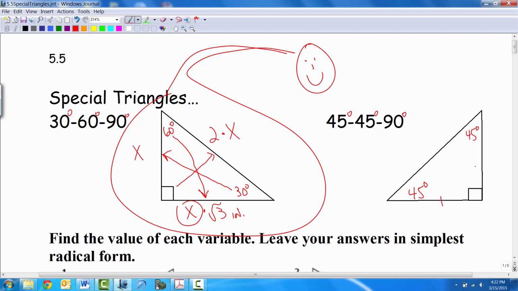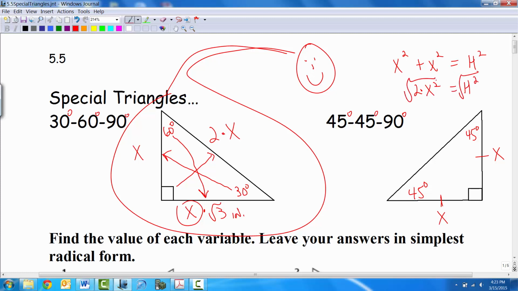They do the same with 45, 45, 90s, but just to get this over with, all 45, 45, 90s are isosceles. So if I gave you this side, you already know this side. And then how could I find this side? Well, this side squared plus this side squared equals that side squared. I could just go ahead and do that. X squared plus x squared, which is a little algebra 2-ish, equals the hypotenuse squared. X squared plus x squared is 2x squared. And then how would I solve for the hypotenuse?